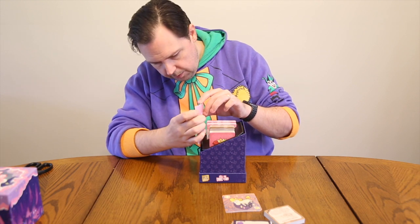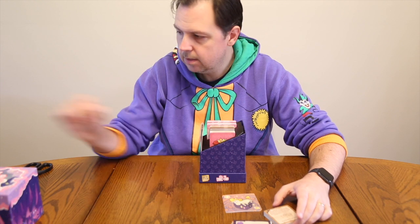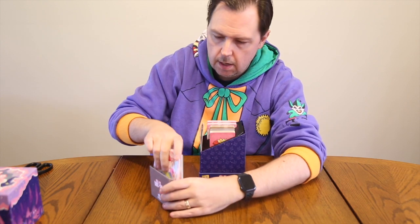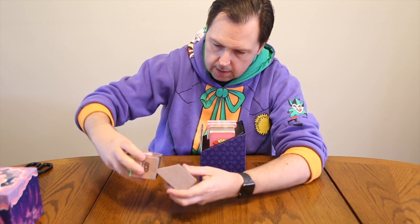Rules. We'll put rules at the front. See how we go. Have we got much more room? No, we don't. So it looks like we're still going to need this little fella, but that's okay. We'll pop all that together there. Then it all goes back in nice and neat and is ready for hitting the table this weekend.